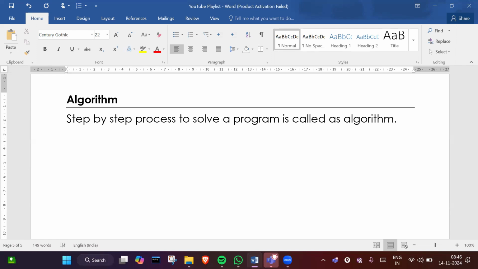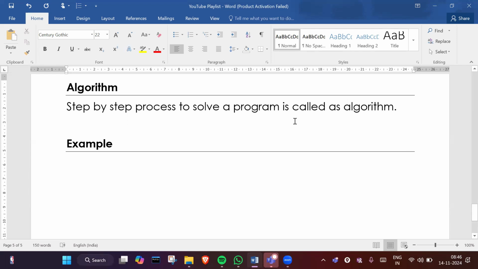For example, what will be an example of an algorithm? Let's take a basic example, addition of two numbers. What should be the algorithm for this?